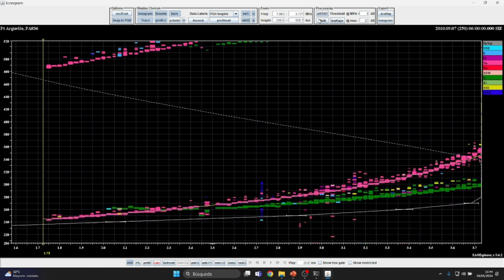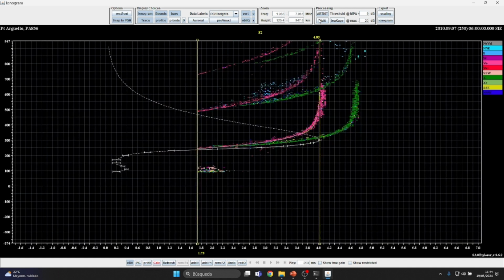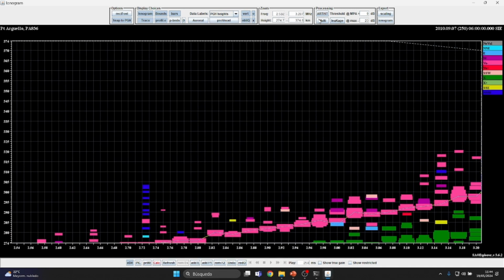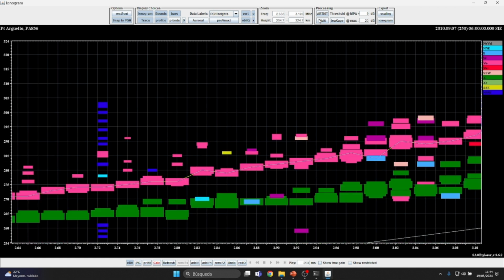Oh, that's the second hop. So Artist goes through the precision group height very nicely. So that's the best quality.